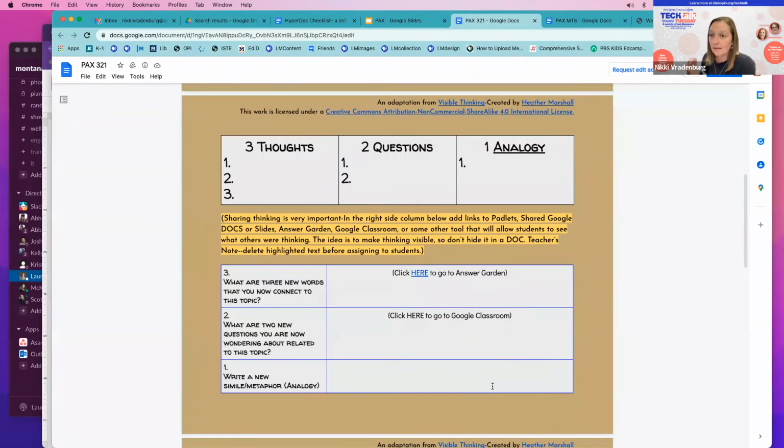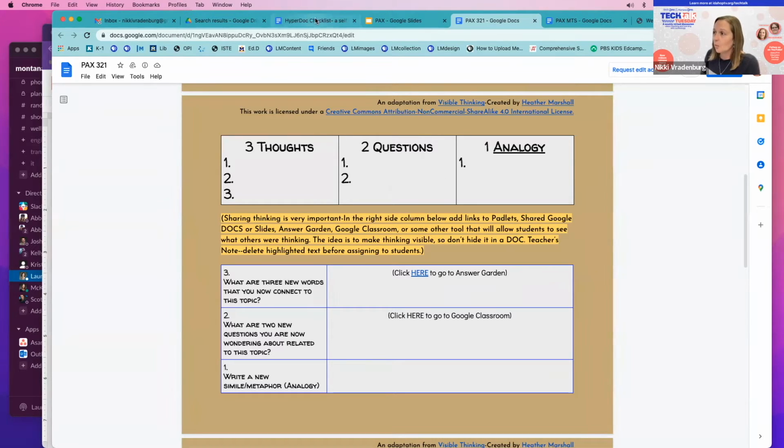So a Hyperdoc is a lesson. A Hyperdoc asks students to take what they've learned, to reflect on it, and then to produce some kind of answer, either by typing it into this document or by collaborating with their peers on something like a Padlet or a Flipgrid, or by creating some kind of digital product. Whereas a text set is just a means for students to consume.